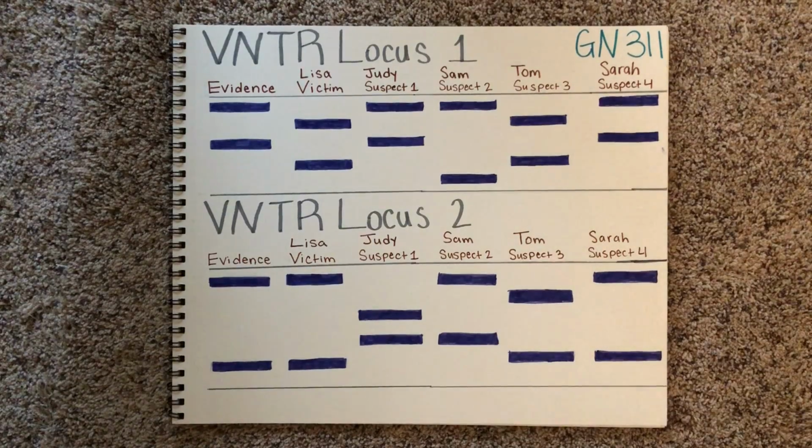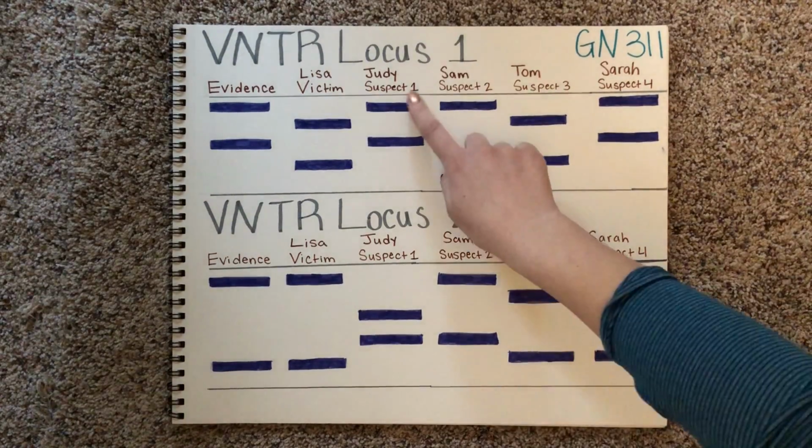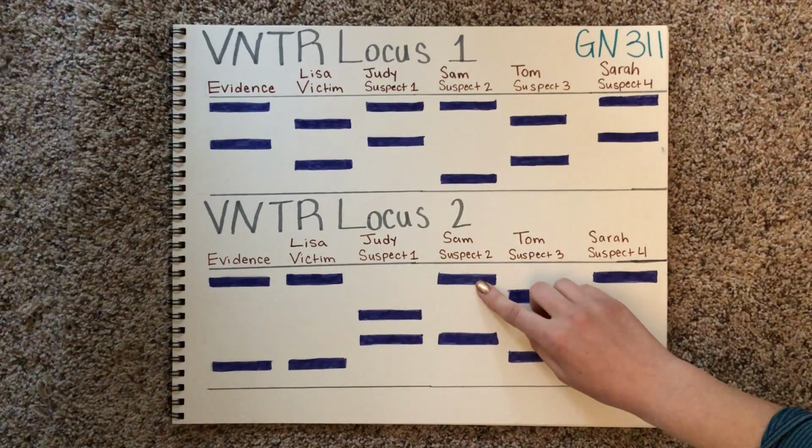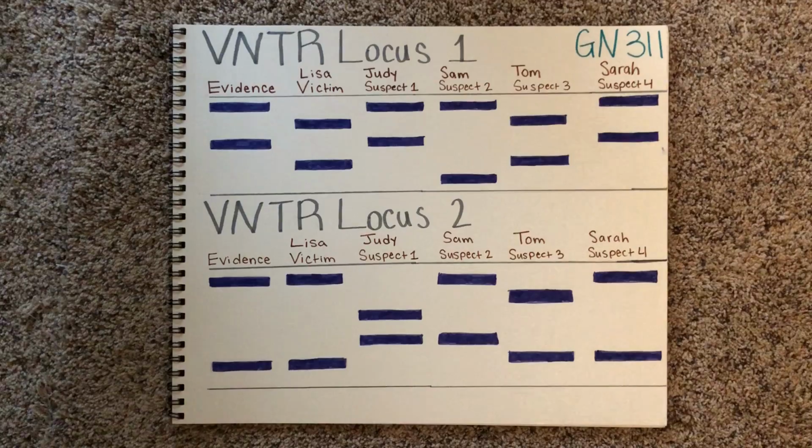When looking at parental relations in DNA samples, a child must receive one allele from the mother and one from the father. Given that they each share one allele in each locus, it can be hypothesized that Sam received these 2 alleles from his mother and these 2 from his father. So if we compared Sam and Judy's DNA at more loci points, they would always share one allele pair since she is the biological parent to Sam.